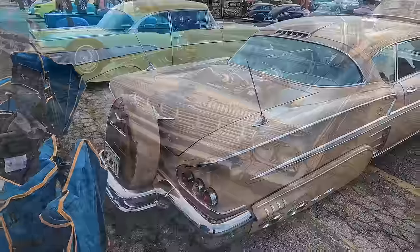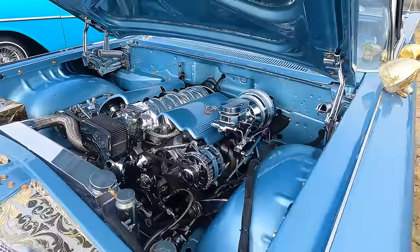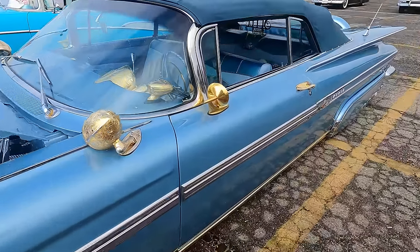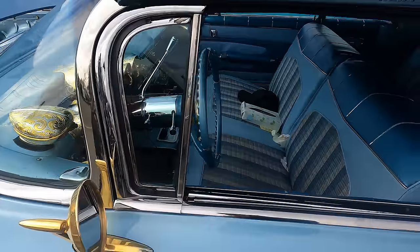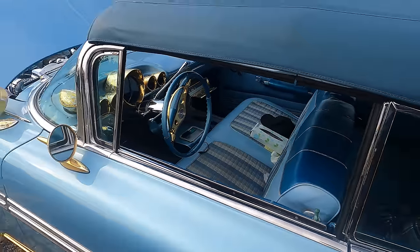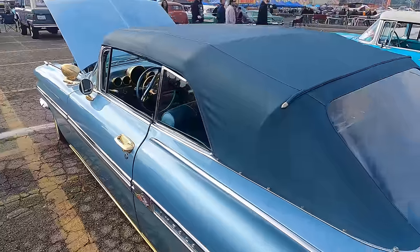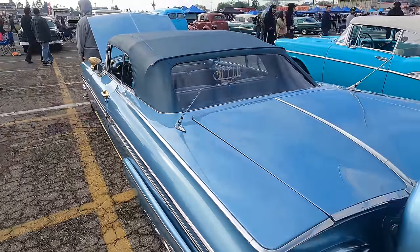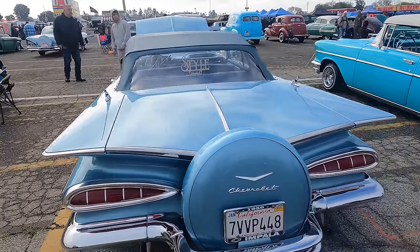Look at those — it's a '59 Impala convertible Lowrider, LS swapped, with lots of engraving. If you like the Lowriders, check out the two days of the Lowrider Super Show on the beach last month. Also, the second Del Mar video from a couple of weeks ago is the lowrider haul. Got a '57 convertible, under $10,000.